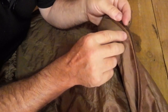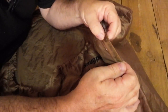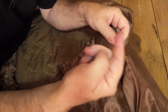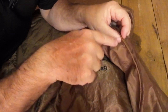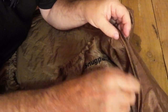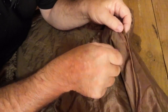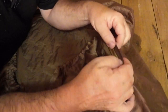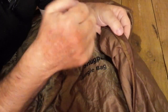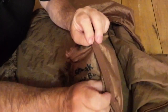And here's your anti-snag. And that sits level, or just a little bit higher actually than the actual zip itself. It just looks like a hem that's been stitched over and stitched in, but I've also stitched in a little bit of cord in there by the feels of it, so that helps stop the zipper getting stuck. But if you look here, it's the anti-dirt, anti-dust protection for the zips, and that's the same on this side.